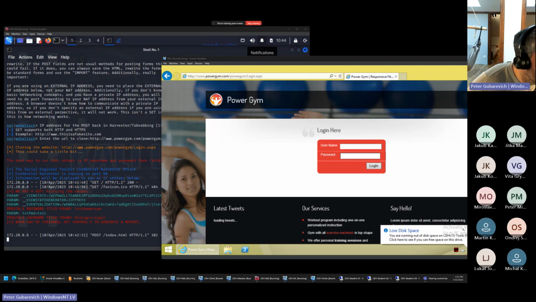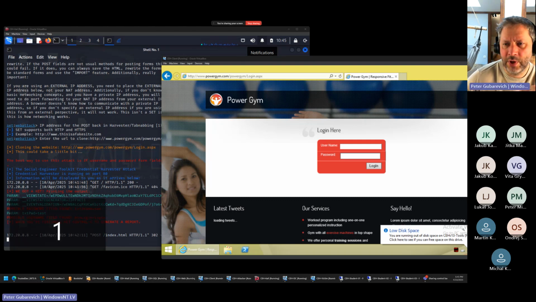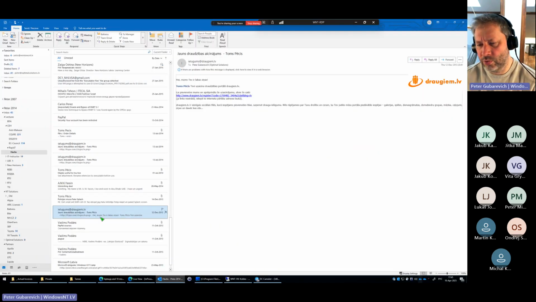Need to generate a new invitation probably. Yes, I see. A minute. I found this. Not a really good example. Yeah, it's in Latvian language. That's why probably I need to generate a new invitation.